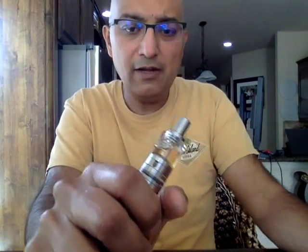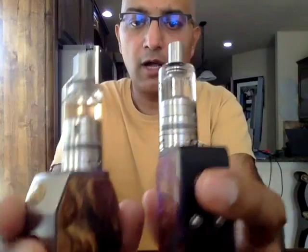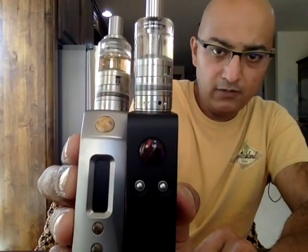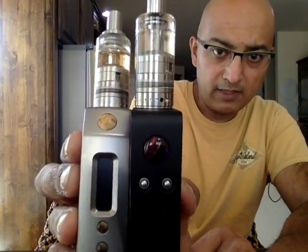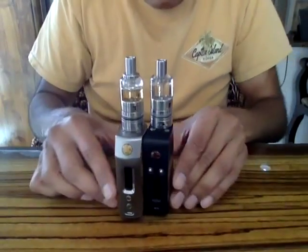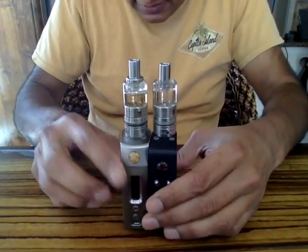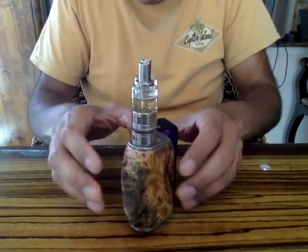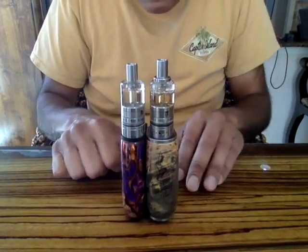It feels incredibly good in the hand. And here's the thing, right? You look at these two mods, 18650, 26650. Put them side by side. There's virtually no size difference between these. You put them down on the ground or on a table, side by side. They are the exact same height. Look at the spine end of this.